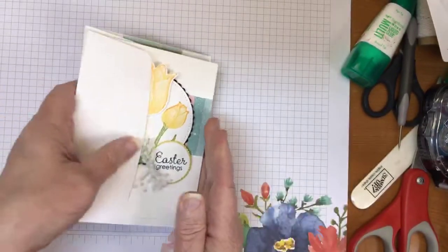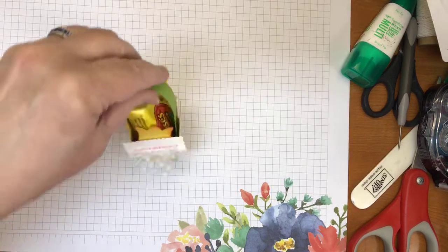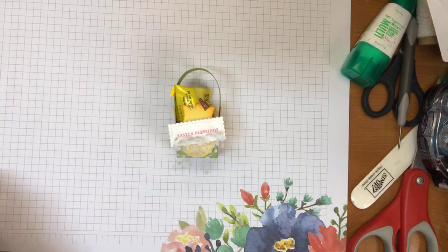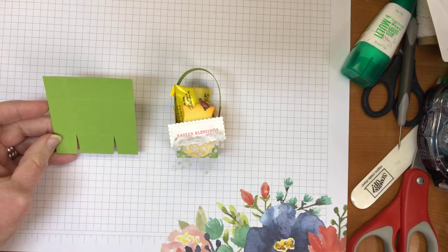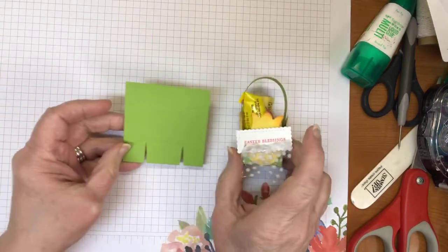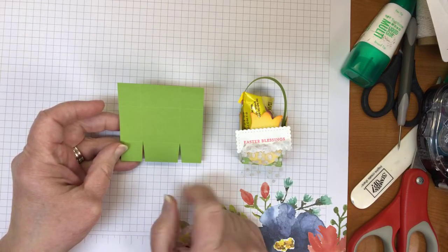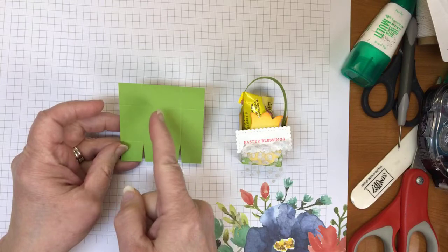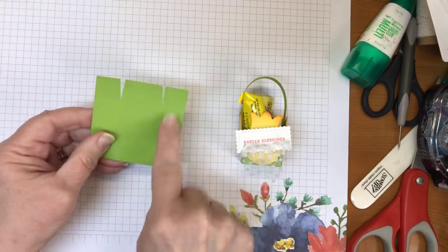So, bear with me if things go out of frame. Like I said, things are just on my end looking wonky. So, okay, my little treat basket here. I started with a piece of Granny Apple Green. It measures 2 3/4 by 2 3/4, and the scoring is at 3/4 inch on all 4 sides, 3/4, 3/4.